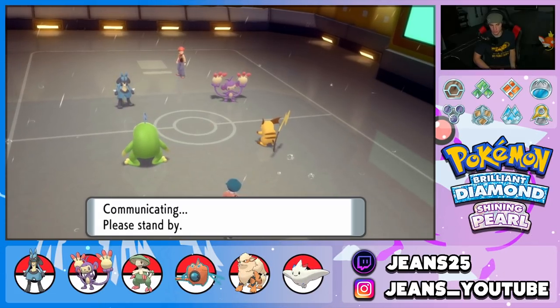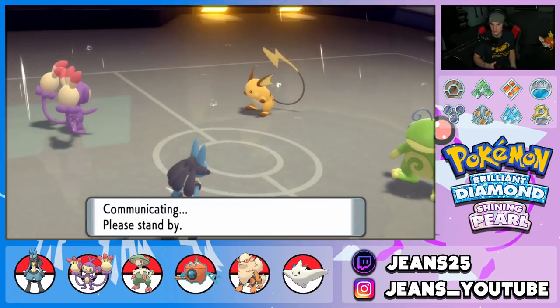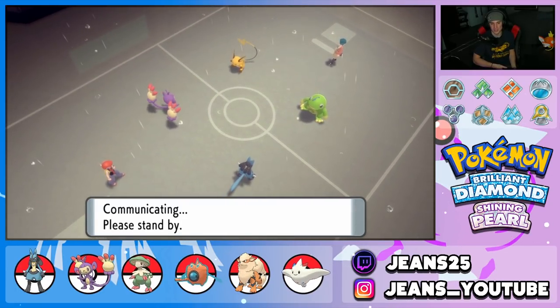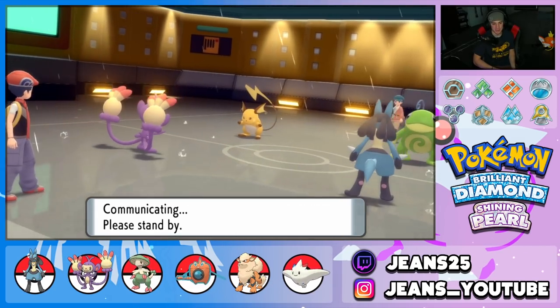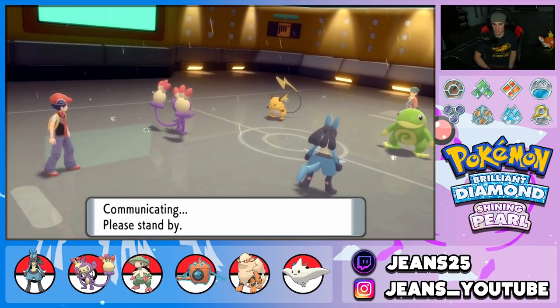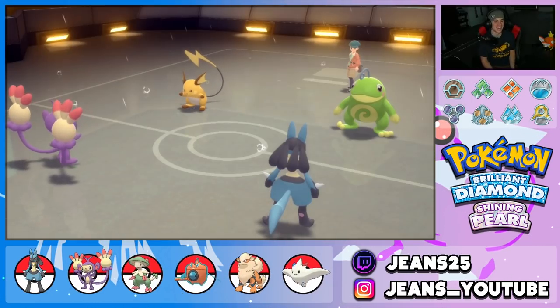I wonder what Politoed's going to do. Politoed is kind of scaring me because he doesn't have any Swift Swim users. So it's like, yo, really, what are you doing? He might just be here just to get that Thunder off with the Raichu. Might be trying to rock out with Thunder. That could definitely be his play. That could 100% be his play. That's kind of scary.